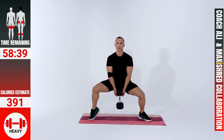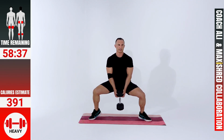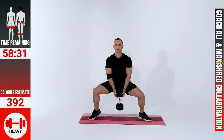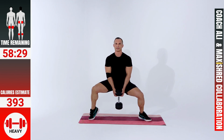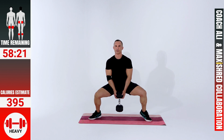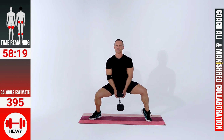Sumo calves raise, or prance if you like. We're doing this one side at a time. So start in the low position of a sumo squat with your feet wide and your toes pointing out at 45 degrees. And then start working the calves raises one side only per set. The trick is not to allow your body to make any height adjustment. So as your heel lifts off the ground, your height doesn't change, it remains static.